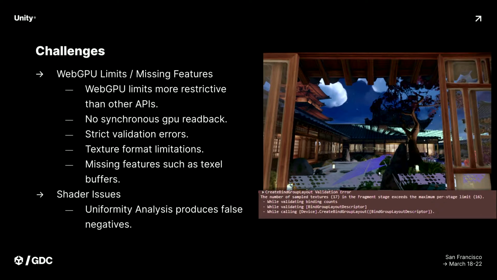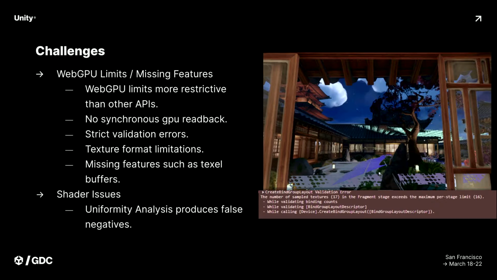And there is no equivalent of that in WebGPU. There's only asynchronous readback. We have an API for doing asynchronous readback in Unity, which makes use of the asynchronous readback of WebGPU. But the problem is that in the wild, you grab any Unity project off of GitHub, chances are there's going to be somebody doing a GL read texture or something, and it just causes problems.